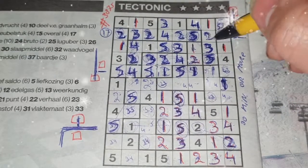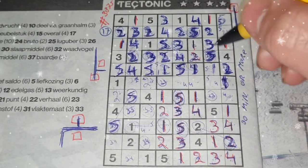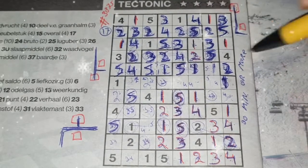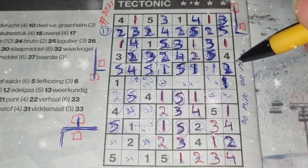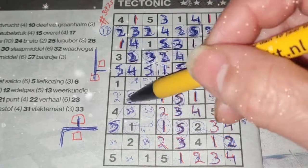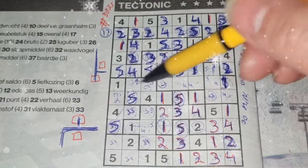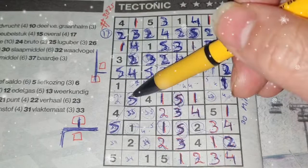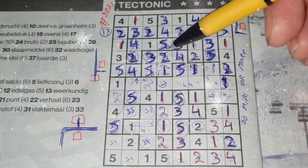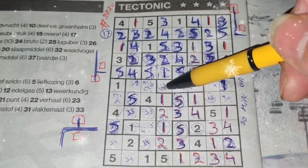These two boxes cannot be a 2, so one box left for the 2 should be here. So here we have the 3 and a 5 left, we have a 3 there, no 3 there. 3 should be here, and the 5 goes there. This is correct. 5. Because those two boxes can be a 5. So this is correct, the 5. So two numbers left, the 2 and the 3. This should be also 2 and the 3. This should be also 2 and the 3.